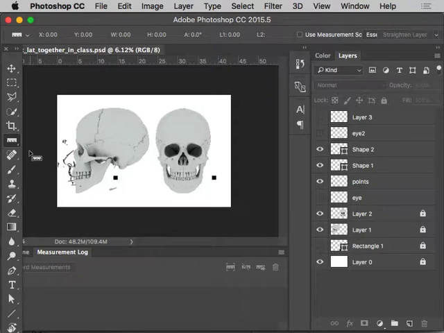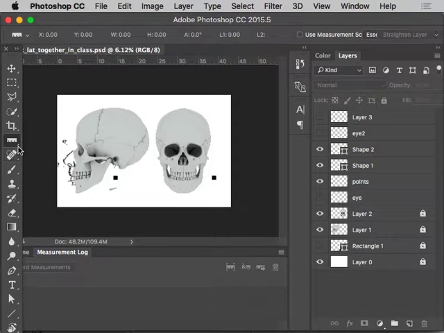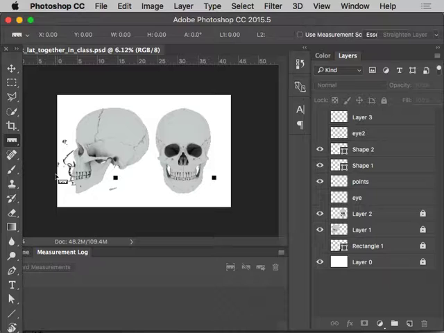Thanks. If you don't see the ruler tool, it's under the eyedropper. So any of these menus that have a little arrow underneath them in the corner, if you just hold them down, you can get the rest of the tools that are listed underneath. So we're going to use the ruler tool and some others. So you've got your main interface here for seeing the image that you're working on.